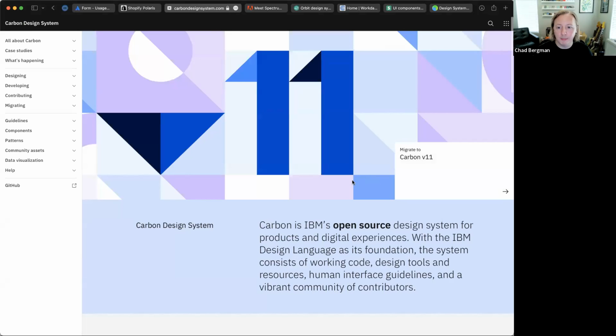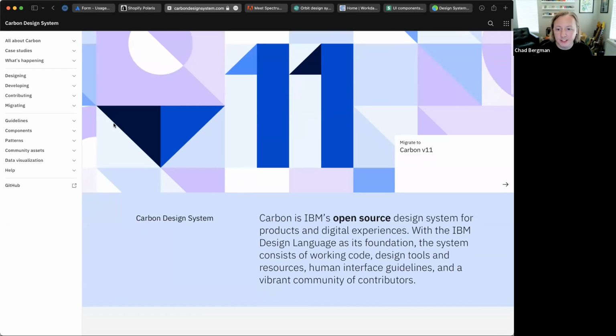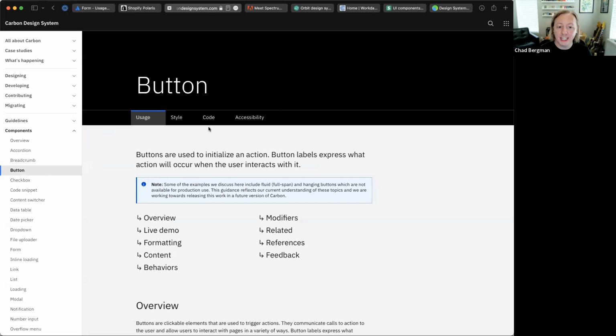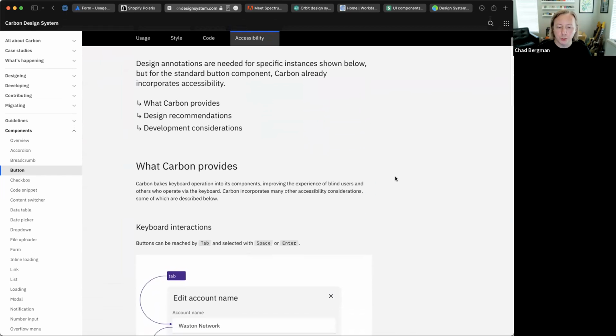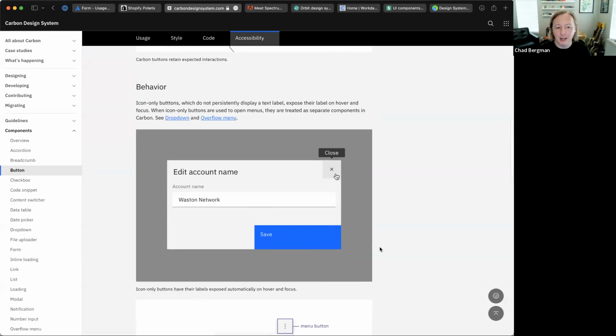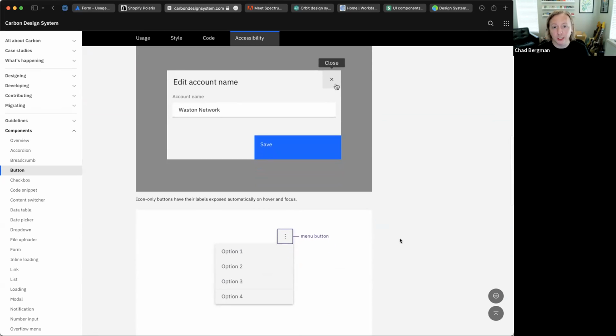We also talked a little bit about Carbon's design system, Carbon from IBM. Lots of great information here. One thing I love about Carbon's documentation is that when you're diving in, we highlighted the accessibility before, but they actually dedicate sections to accessibility for different components. So if you are looking for great examples or even just considerations for accessibility in your components, this is a great place to read and learn.